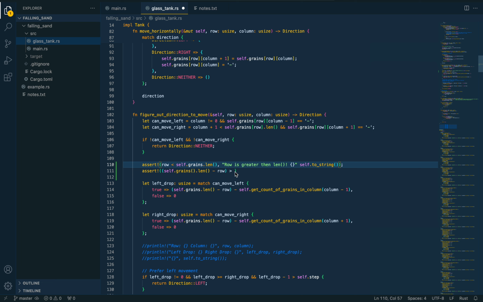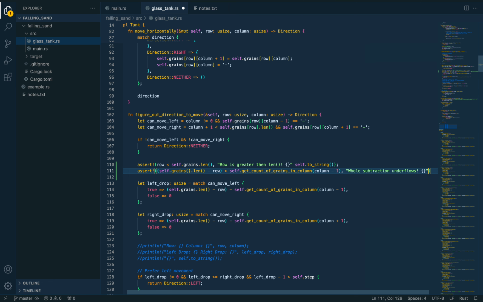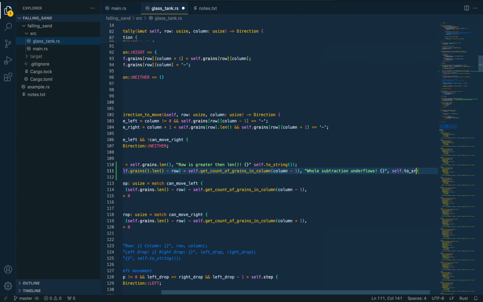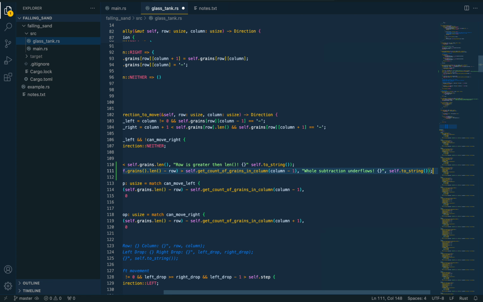Make sure that this is greater than that. And I could just say, I don't know, whole subtraction underflows. So that to string. Right?